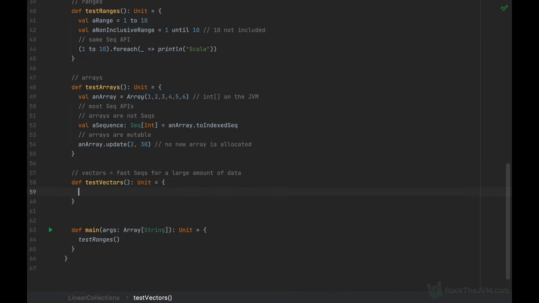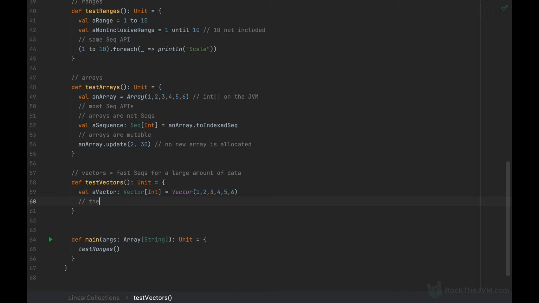I'm going to show you how you can build vectors. I'm pretty sure you got the pattern here. You have Vector, and we can build a vector through the companion object. So I'm going to say Vector with 1, 2, 3, 4, 5, 6, whatever. So this will be a Vector of Int. And this one has the exact same Seq API. It has no specific or particularly useful APIs on its own, but it's quite fast.